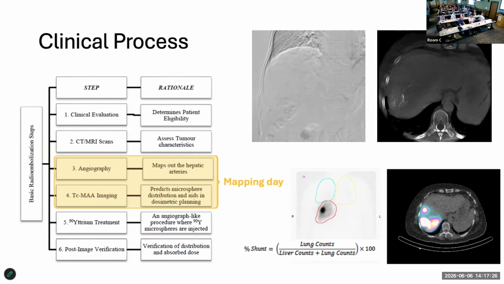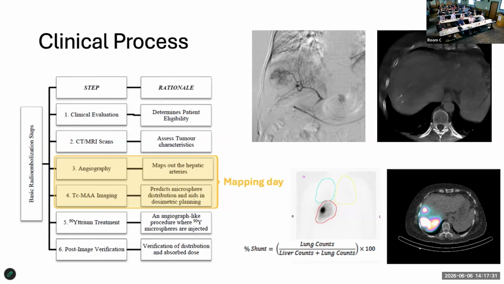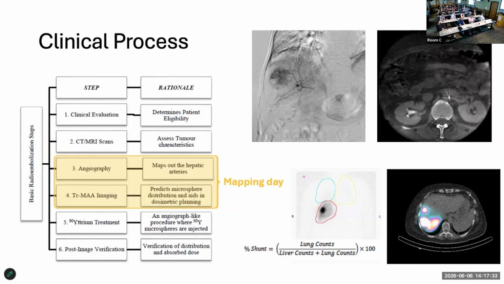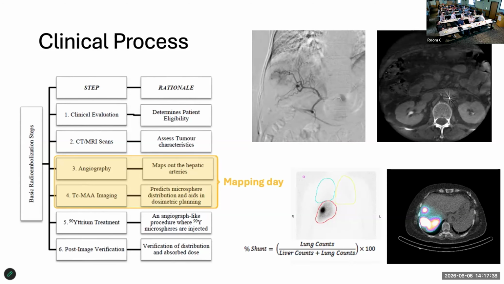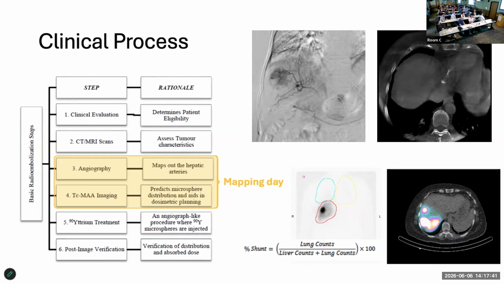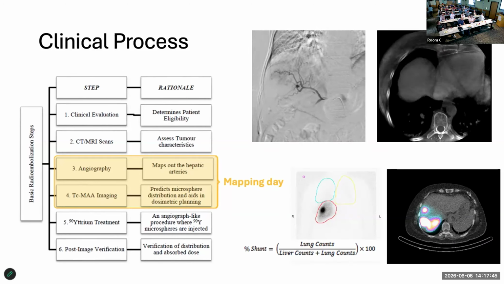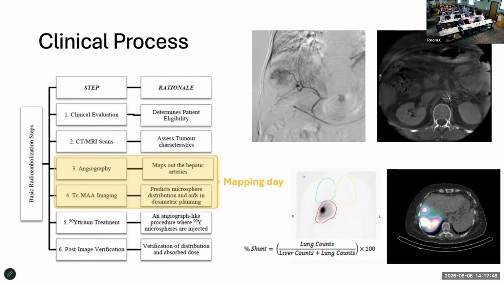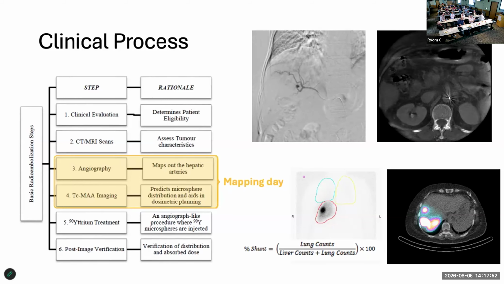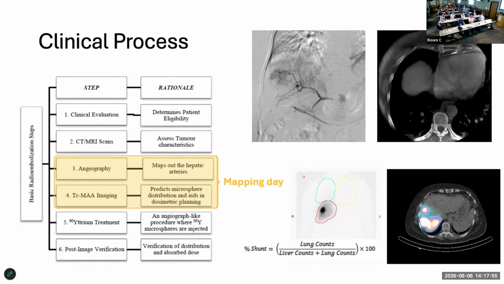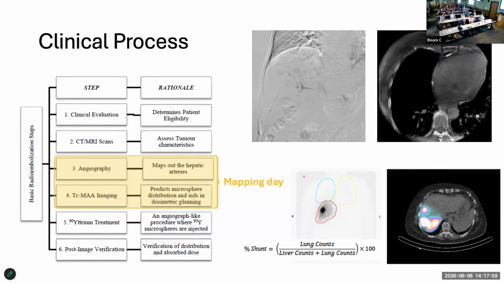Another thing of note when it comes to Y90 is the liver is very unique in its blood supply. I just want to mention this. So I keep on talking about the hepatic artery. The hepatic artery is obviously our nice oxygenated blood. And that is why we essentially are going to inject the microspheres into there, because there's preferential uptake of oxygenated blood in the tumor as compared to the portal vein supplying the rest of the liver with healthy blood. So these treatments work really well for these patients because the rest of their hepatic reserve is pretty safe because they have that portal vein supply.